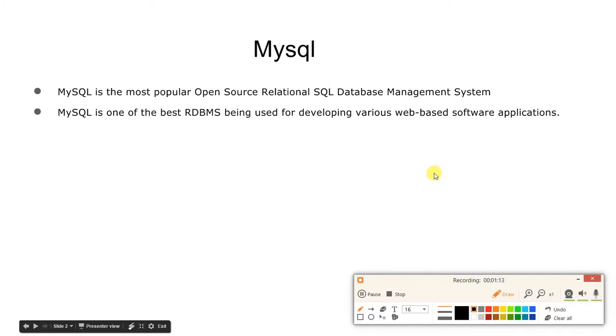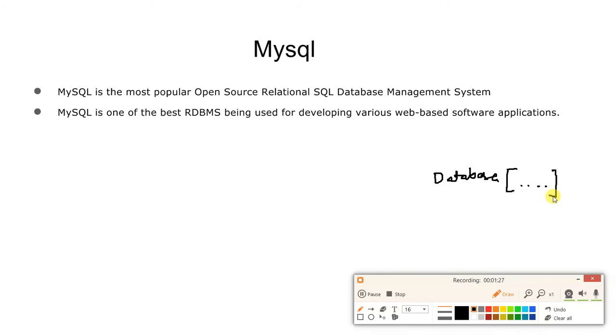So my first thing is that MySql is a kind of database. A database is primarily intended for saving some kind of associated data. It can be any kind of data, like data for an organization, data for an online departmental store, data for a mobile vendor. All these kinds of data, you can use a database for storing.